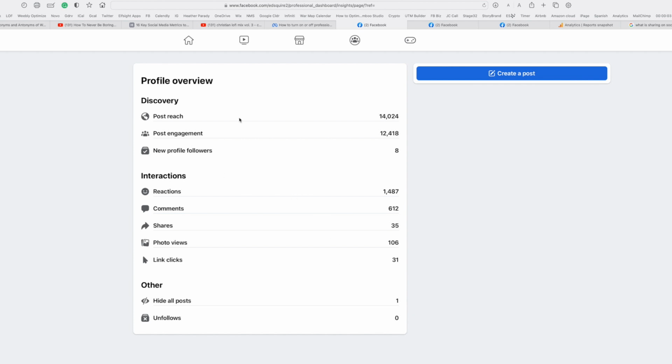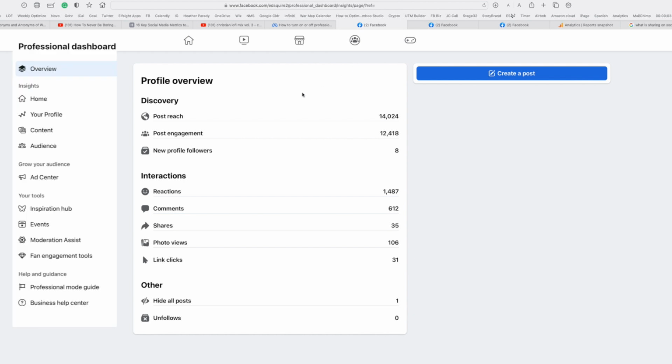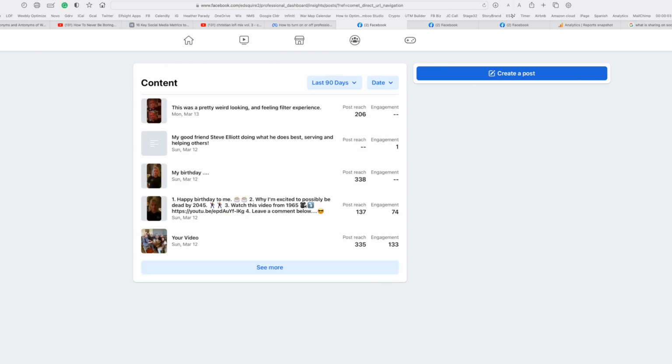It's not everything, but you can see into more of everything by clicking on content over here. And now you get last 90 days, last 28 days, and last 7 days, which is really good because you may be doing a campaign that is a week-long campaign, a full month, or it could be 90 days. While I'm making this video right now, I have not done a marketing campaign in the last, really in the last 2 months, because it's been Christmas, January, February. Yeah, it's been Christmas. I've been creating the content. I've been doing all this stuff.